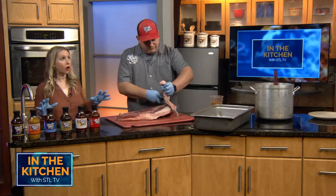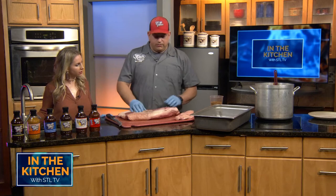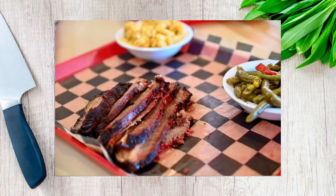So Jeff, there are a lot of different barbecue choices for people in St. Louis. Why should someone try Super Smokers? I relate barbecue in St. Louis to Italian in St. Louis. Nobody goes to the same place for lasagna and toasted raviolis and chicken Alfredo, right? Well, the same thing happens in barbecue. There are some amazing pitmasters in St. Louis — they might go to us for brisket and another one for pork and Beast Craft for ribs. We are well known for our ribs, and our brisket is actually our top seller on the menu.